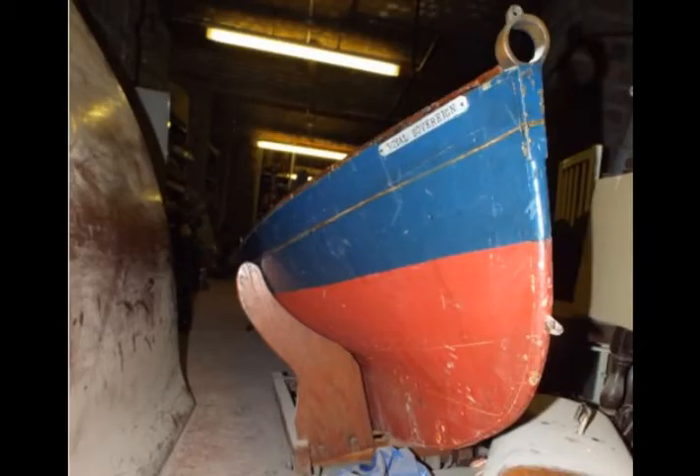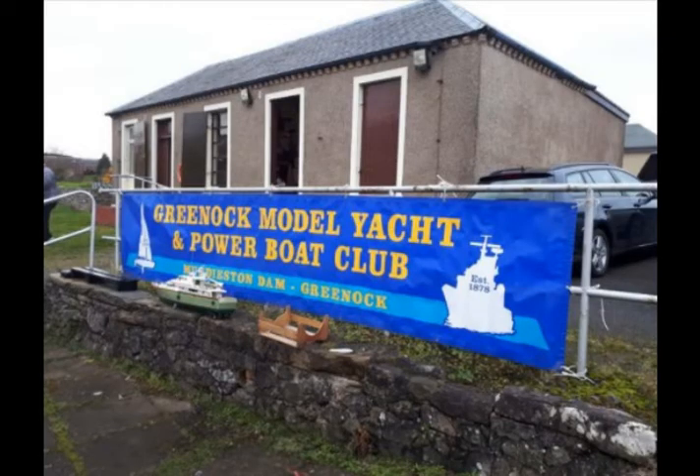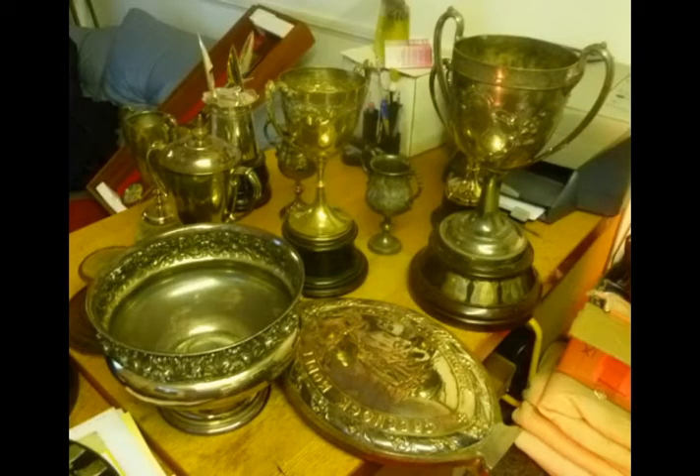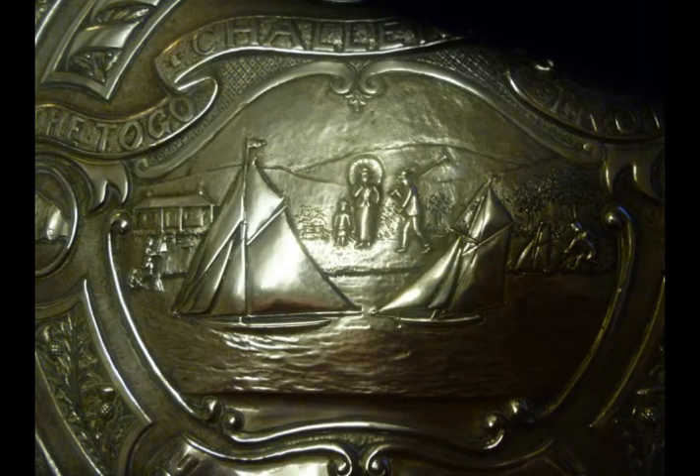A second model in the dunny collection is the Royal Sovereign. It is a truly historic model yacht, or what is left of it. It is claimed to have been built in 1798. It was owned by a gentleman called W. Lisk, who lived in Greenock and raced it in the Cowdenhouse Dam in the first few years of the club, around 1879. The yacht has a colourful history. There are stories that Mr Lisk, when he lived in Canada, sailed the yacht across Hudson Bay.